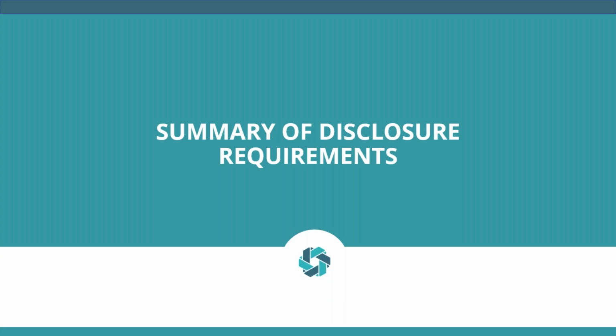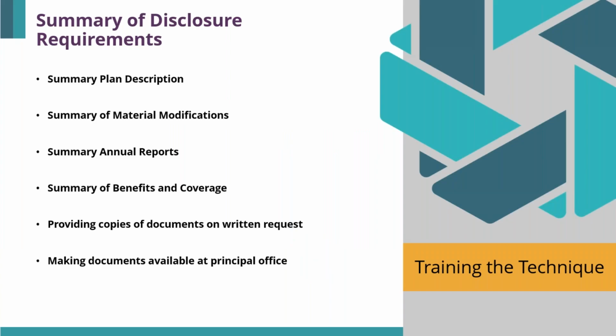Many times when you go through a DOL audit and you haven't done everything perfectly, 9 times out of 10, the DOL will say, okay, here's what you have to do, fix it. And then they will come back and revisit you within a period of time, 60 or 90 days, to see if you fixed everything. So just because you're not doing everything perfectly doesn't mean you're going to be penalized. But again, it's embarrassing to your corporate offices, to your employer, if you're not doing everything perfectly. So try to do as much as you can to make sure your employees are notified of all the different rules. So this is a summary of the disclosure requirements.